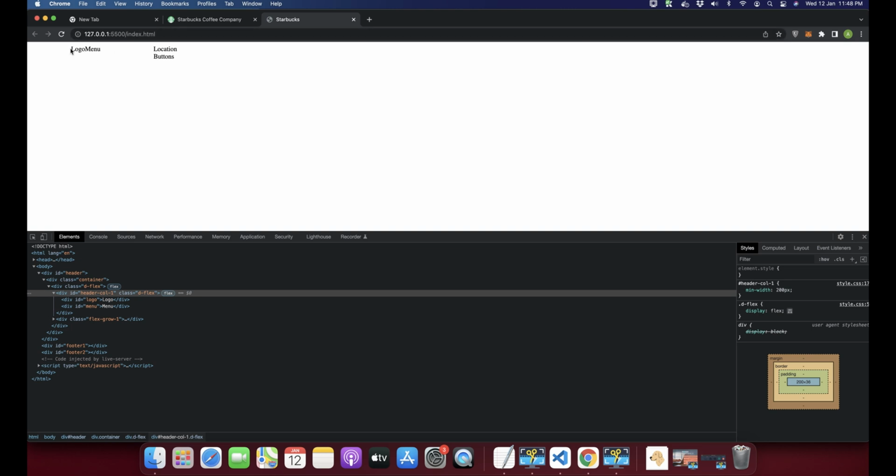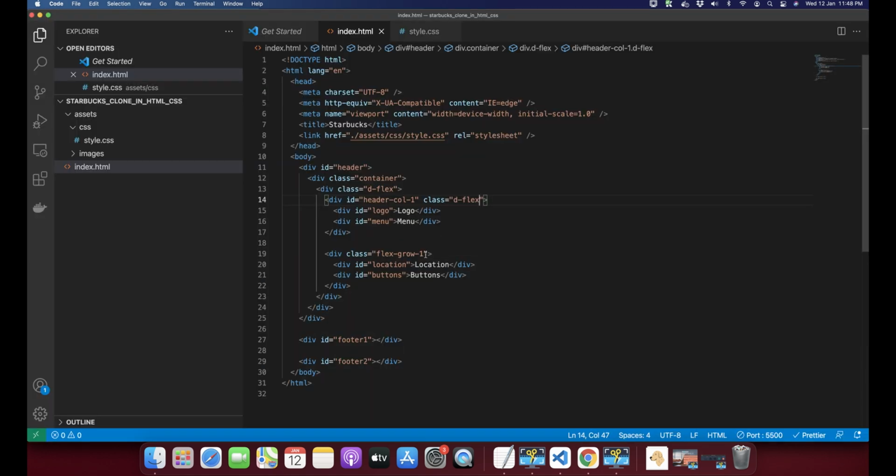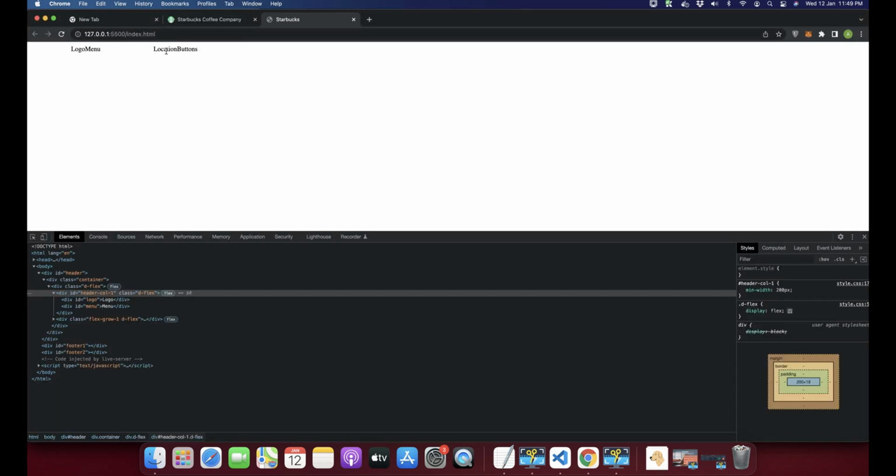Okay. Now logo and menu is in one row horizontally. And now we need to fix this one as well. I added display flex class on this one. Now these two elements are also in one row.